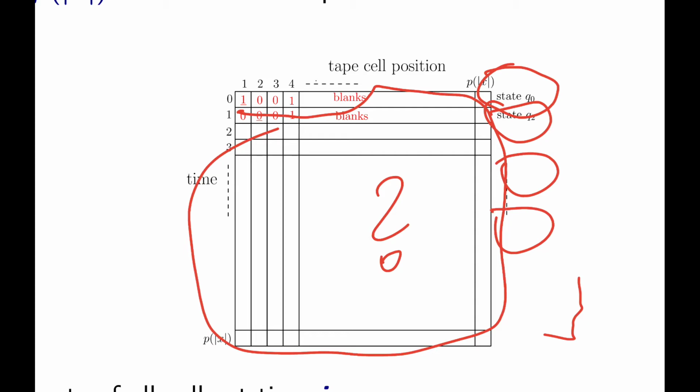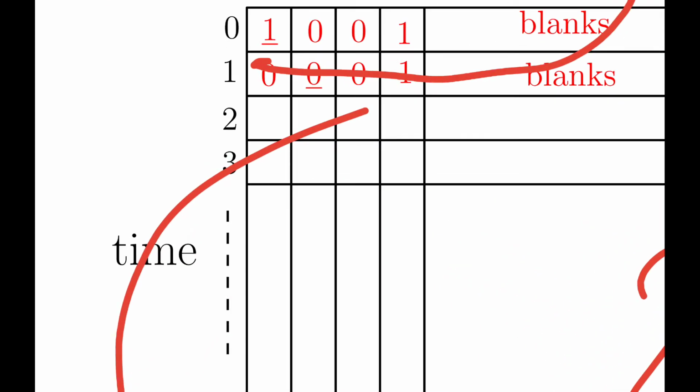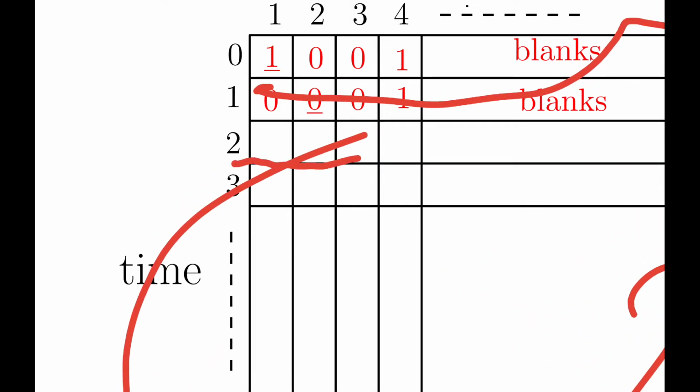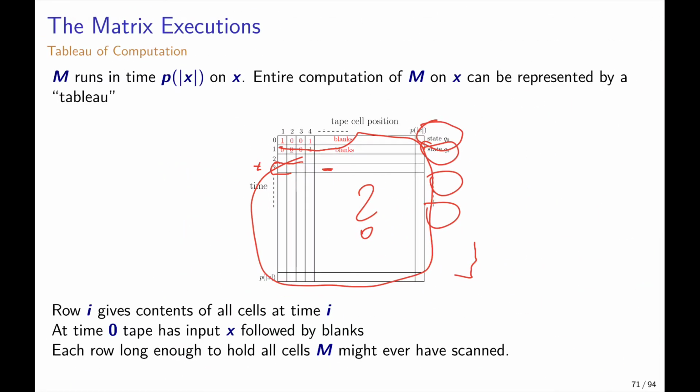Then we're going to have a variable that says what is the state of the machine at any point in time. Then we're going to have a variable that tells us, for this time t, where is the head? What is the location of the head? And so on, right? We're going to essentially define a vast number of variables that fully encode this execution matrix.